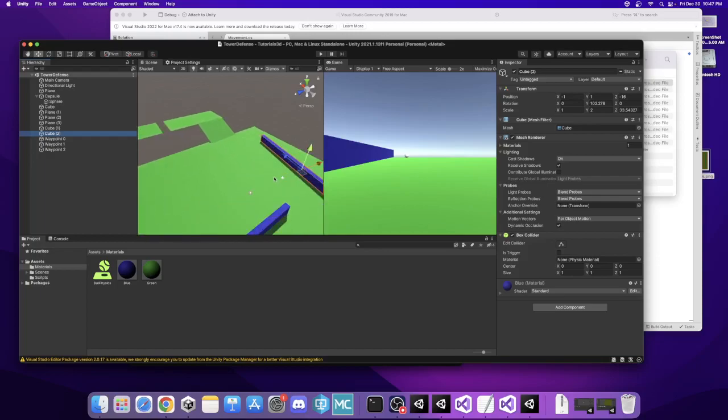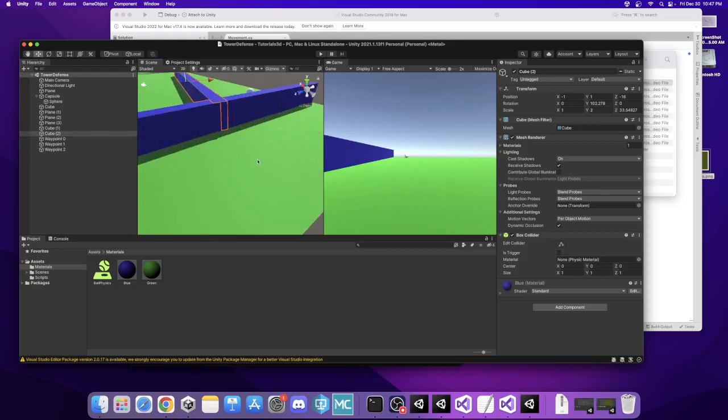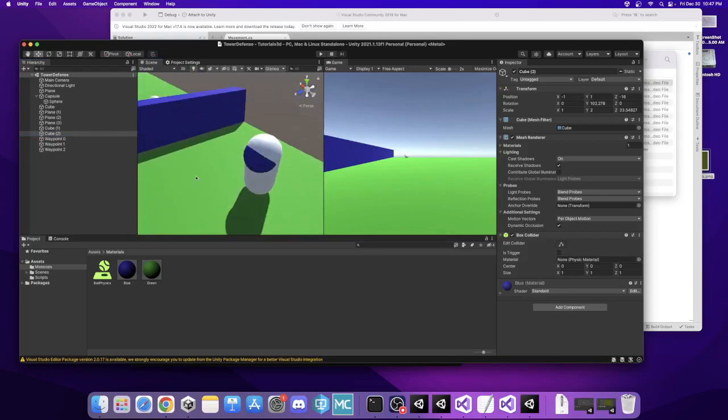And then the last thing I did was I made a player capsule. And if you look at his z-axis, coming off of his z-axis, I just added an additional sphere inside of him, poking out just a little bit, just so that way I can see which direction he's facing. And I use the blue and green materials from last time to color everything.